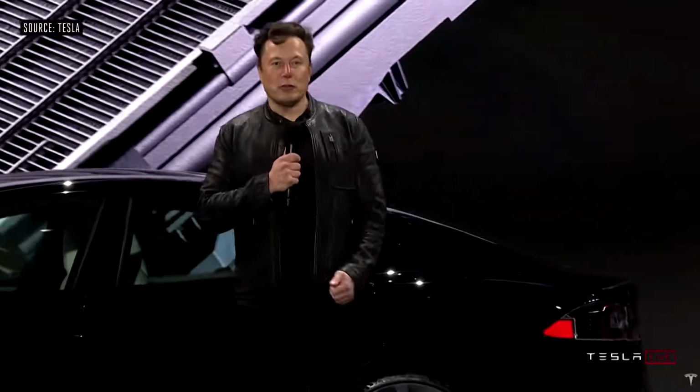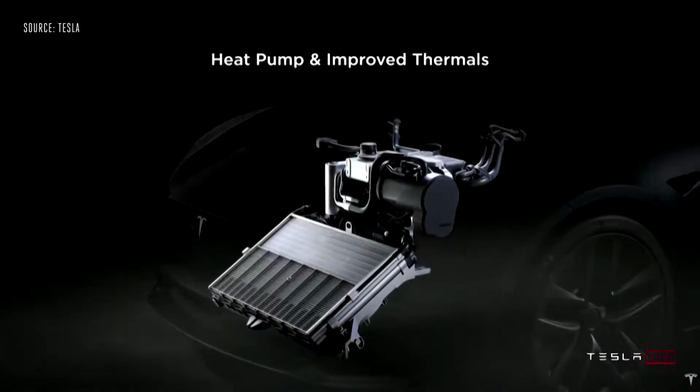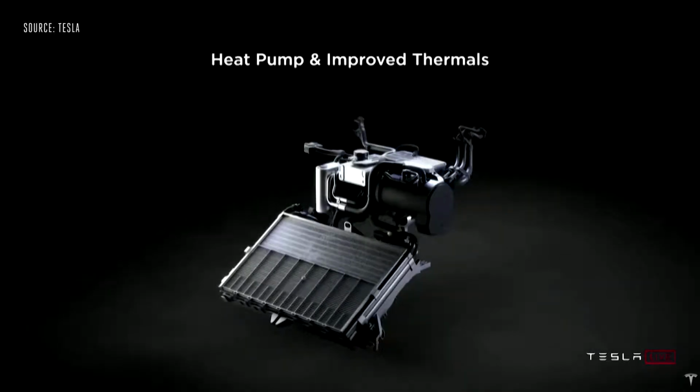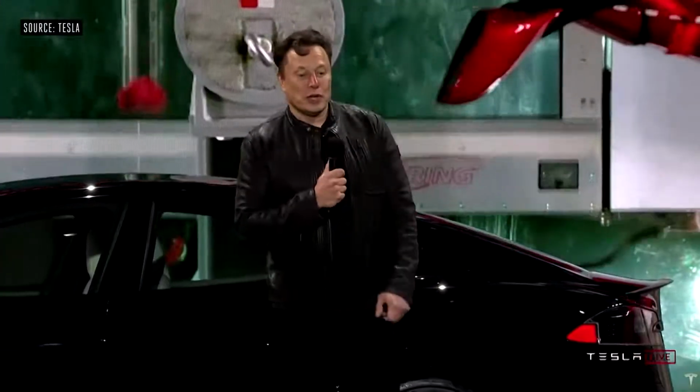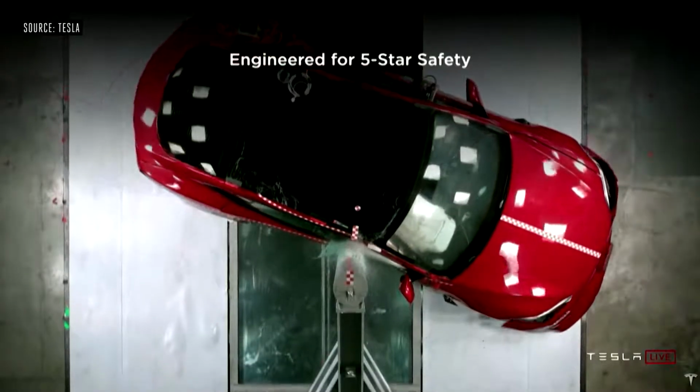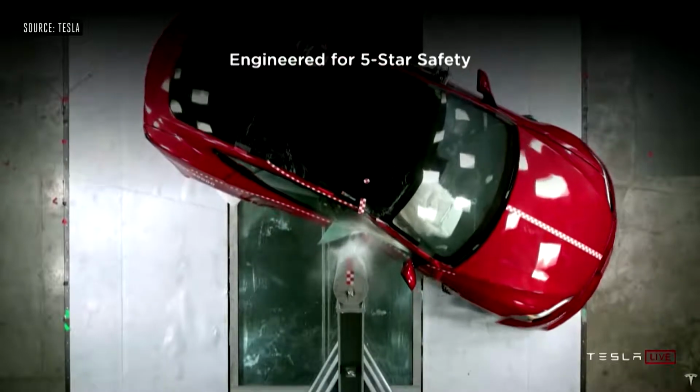We also have the latest and greatest in heat pump, which is basically the HVAC system for the car. It's 30% better cold weather range and requires 50% less energy for cabin heating in freezing conditions. And the radiator is twice as big for heat rejection. So you'll be able to actually do back-to-back 0 to 60s, go on the track, just haul ass, and as you'll see tonight, this car is just going to do it over and over again, and it doesn't get winded. And then it's also engineered for maximum safety as well. So we think we can get the lowest probability of injury of any car ever tested.